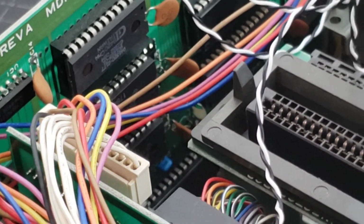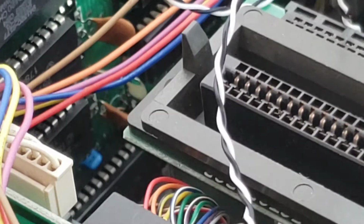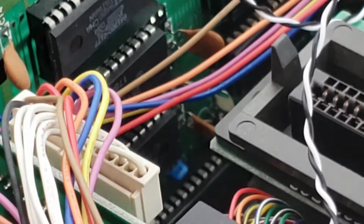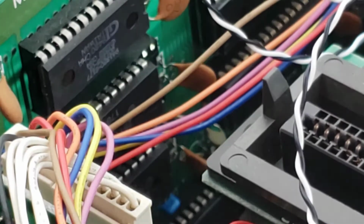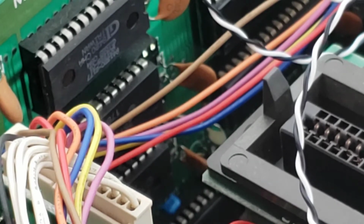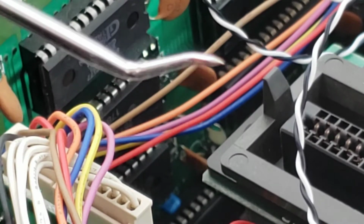Hopefully you caught that. Okay, again, the chip we want is this one here in the middle. Notice there are 2 open sockets. So that's the one we want to replace. We do the same thing here as we did with the 1541 ROM. I use this little tool to get underneath the chip and then bend it up, and the chip should slide right out.